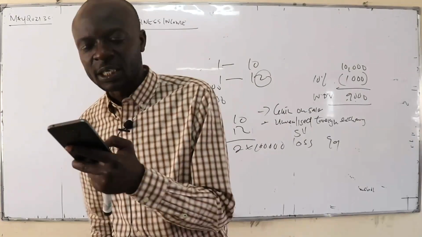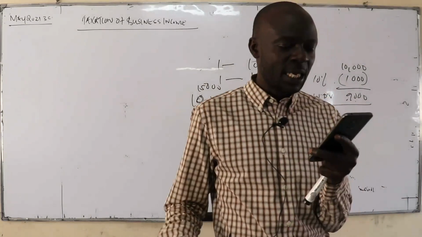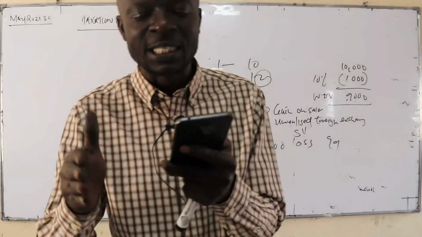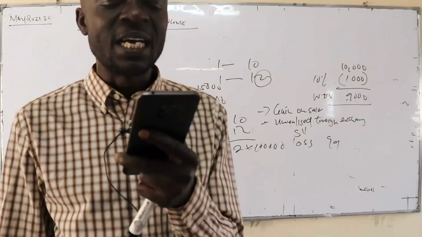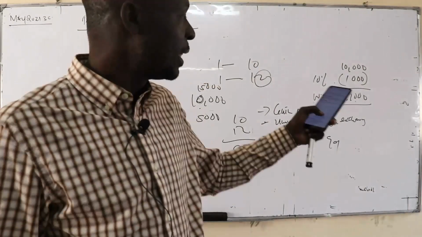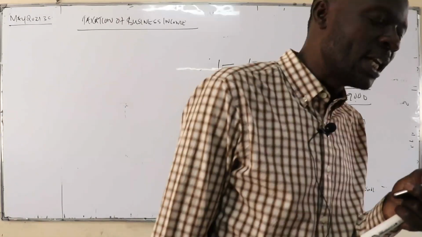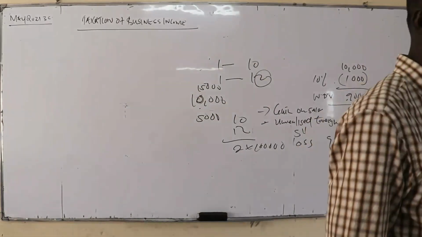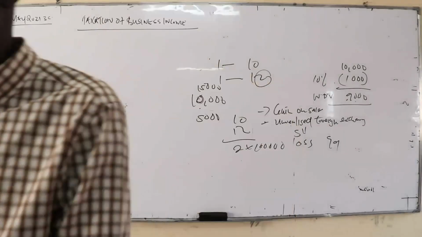The notes I've written here: a sole proprietorship doesn't have separate taxable capacity. In other words, the owner and the business are the same person. So you can't tax the business, you tax the owner using the graduated scale rate of tax, the rate that you use for employment income. Salary to the owner and any drawings are not allowable. So it doesn't have the taxable capacity.